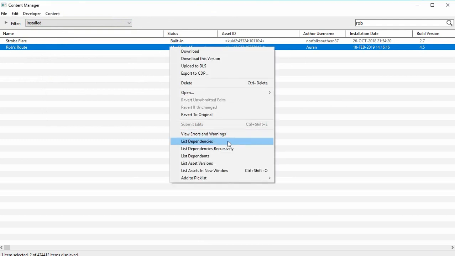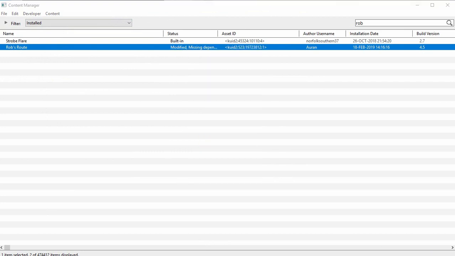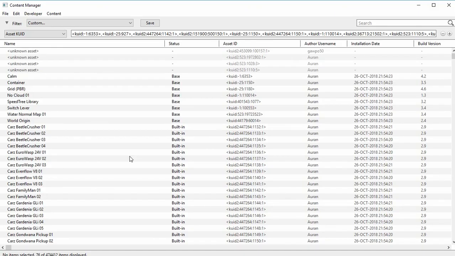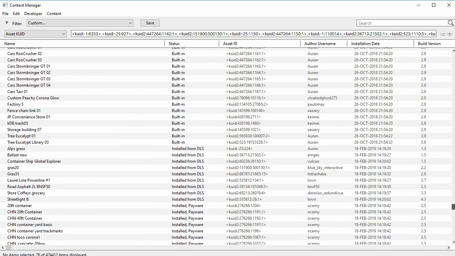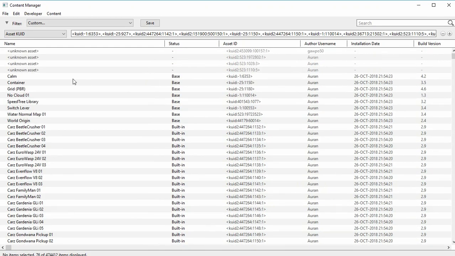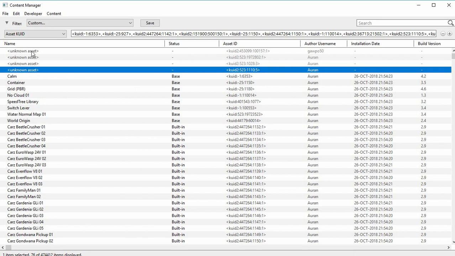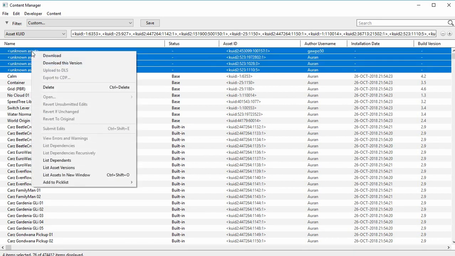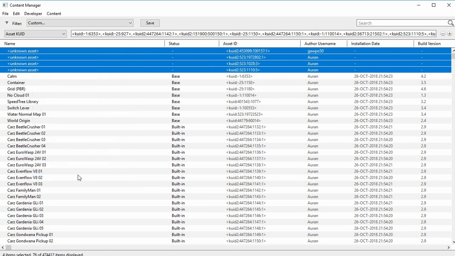So if I want to have a look at the dependencies list now, you can see what's going on, and you can see I've already got most things. All the installed from the DLS stuff is here. I've got all these four that I don't know what they are at the moment, so with those I will choose List Assets in New Window.